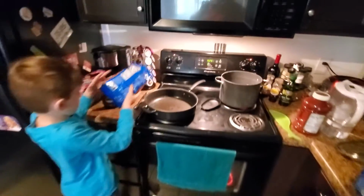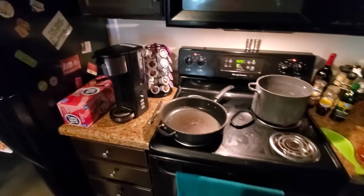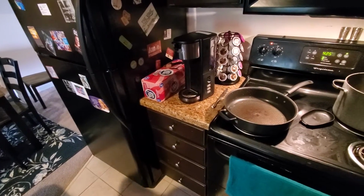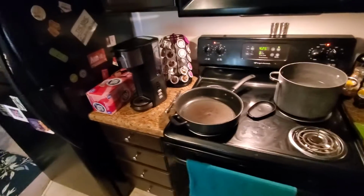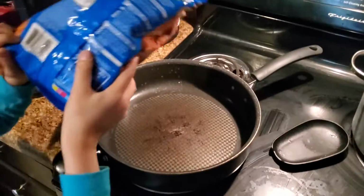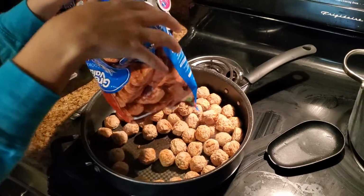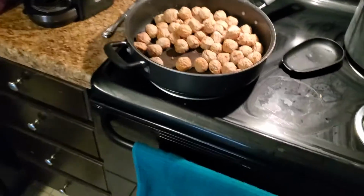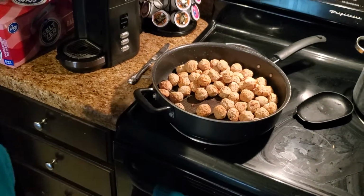Great. I think I should do it with this. I don't think so. I think it'll be fine if you just pour it. You see? Ooh, that's hot. What goes next? The meat sauce? Yep.